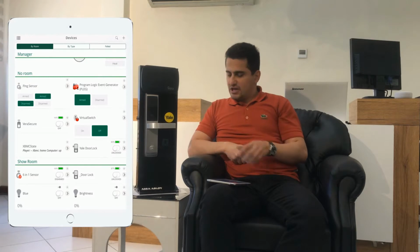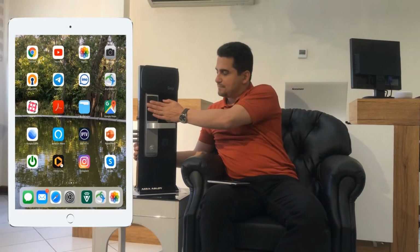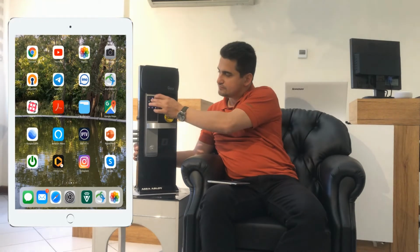You can receive notifications based on the state of the door lock or what happens to the door lock. When the door is locked, now if I enter Ali Reza's PIN code, a notification is sent to me. Username Ali Reza unlocked the Yale door lock.